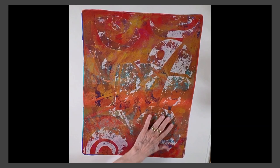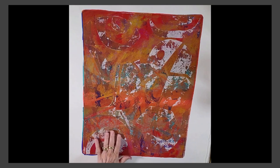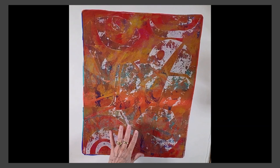I just like the depth that it has in these darker layers and working from dark to light. But I like this texture in the very top layer that sort of resembles a plastered wall that's decaying. You know, I don't know the word for that. Or I do know the word, but it's not coming to me right now. But anyway, I just really like this print. I just really like it.